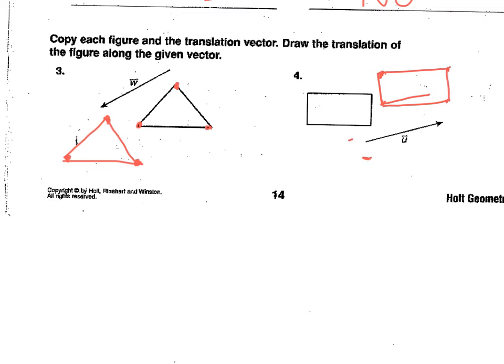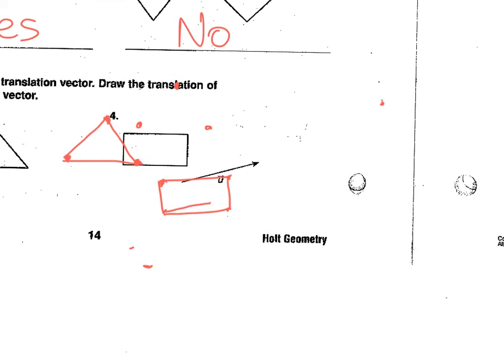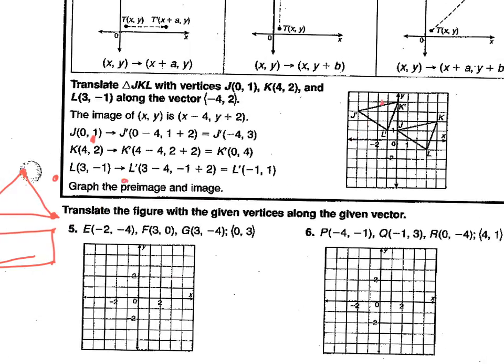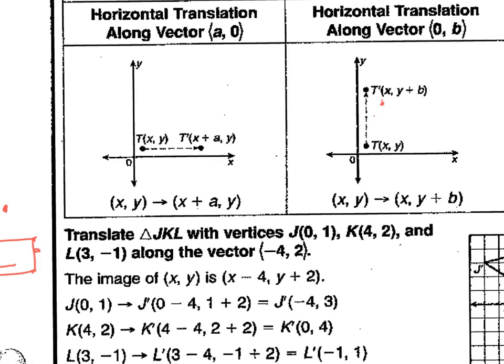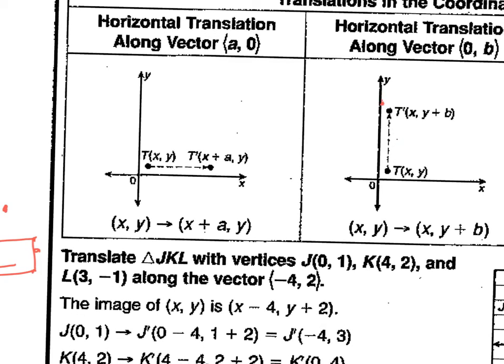Now, the second part. What about if you have points? When you have points, let me move this out of the way. Okay. When you have points, what we need to do, guys, is the following. The vector is in point form. And in most books, they use this notation, like parentheses, but kind of in an arrow form. So this is the symbol of a vector. What this is telling me is that I'm going to add a number to the x-coordinate if I translate it horizontally, which is to the left or to the right.